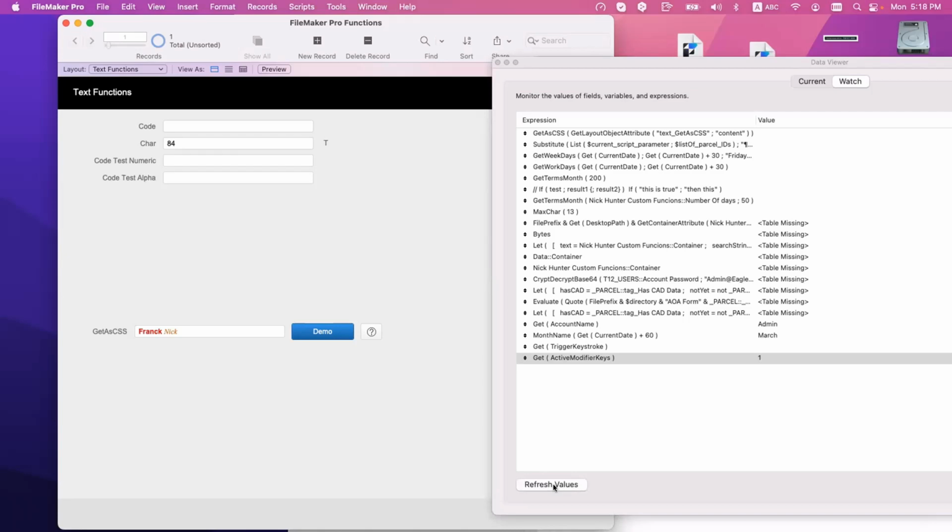Shift is 1 and Alt is 8, so shift plus alt is 9. But if I have caps lock, it's 11 because you have to add the 2. This is how it works.